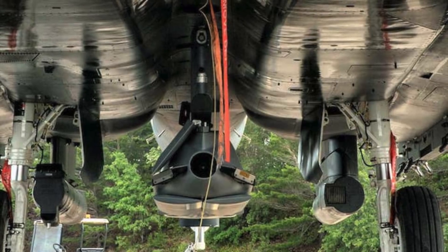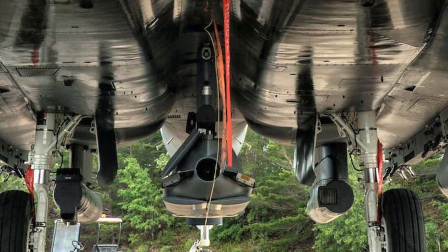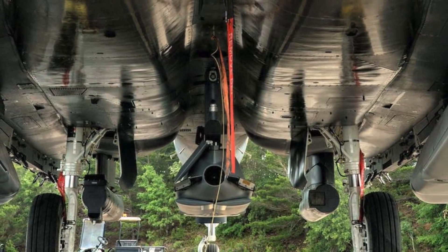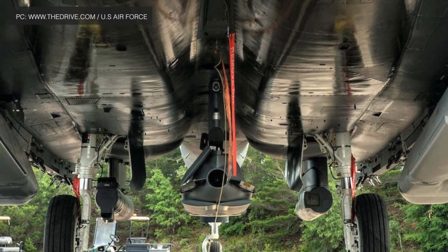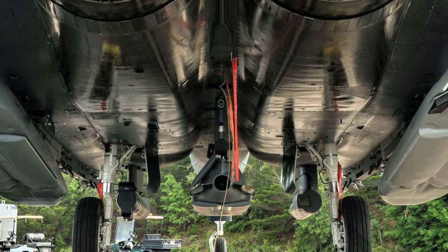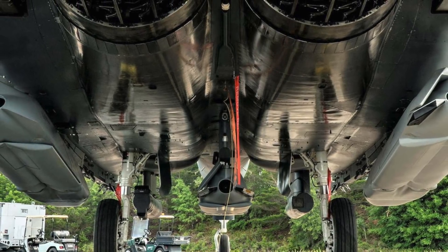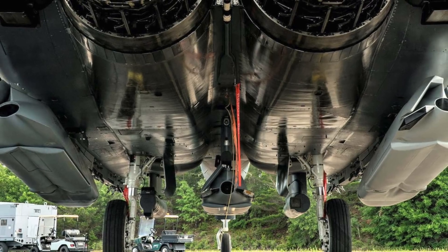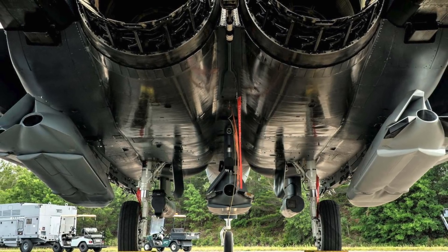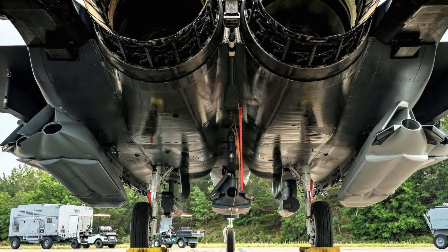In its conventional layout, the F-15E cannot accommodate JASSMs on its conformal fuel tank (CFT) weapon stations, since the container from which the missile is loaded onto the jet won't fit under the F-15E without hitting the main landing gear. Lt. Col. Mike Benitez, the 53rd Wing Director of Staff, said: "No one told us to do this. We saw the need and the opportunity, so we executed. This infectious attitude drove every unit or office we coordinated with. Everyone wanted to see if we could do it, and no one ever pushed back and asked for a requirement or a formal hire-headquarters tasking."